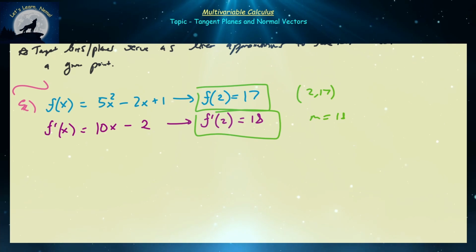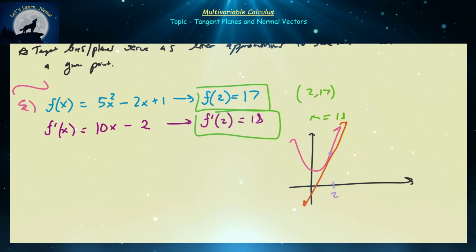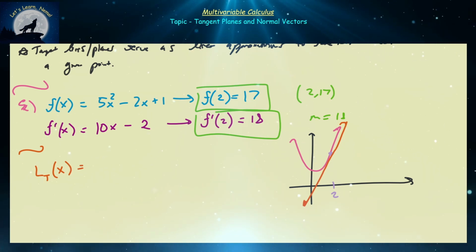And keep in mind what we're doing here is we have some parabola here, and it has some curve, and we have some point over here, let's say at 2, and we're interested in finding this particular line here, right, the tangent line. So the tangent line, or the linear approximation to the curve at this particular point x, is going to be equal to 18x, and one can show that the intercept of this particular line that passes through 2, 17 has a slope of 18.